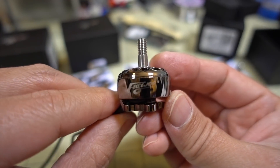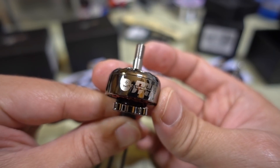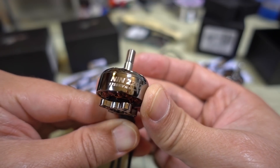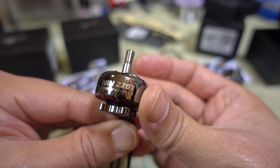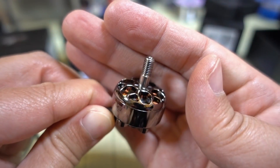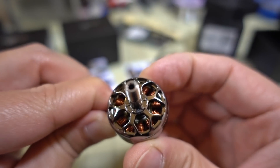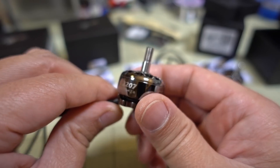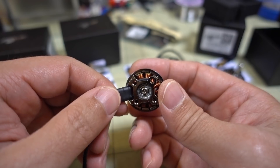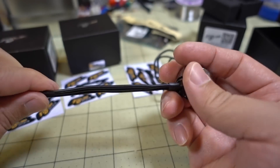This is the 2207 with a very reflective titanium color. I'm not sure if it's anodized, but it looks nice. You can see the 1750kV marking. The top has a hollow shaft and an interesting open pattern for airflow. There's no flight demo in this video - just an overview. I'll put it into a build at some point soon.